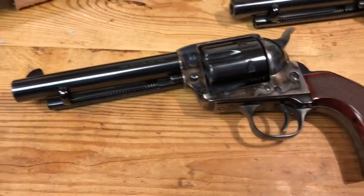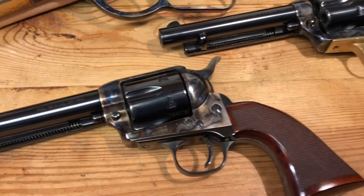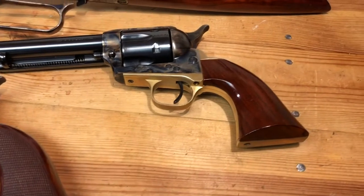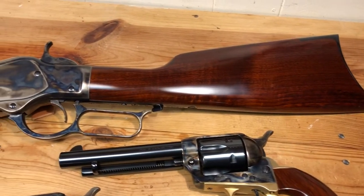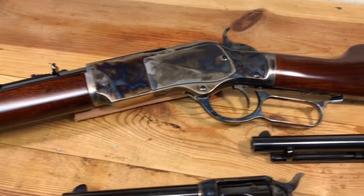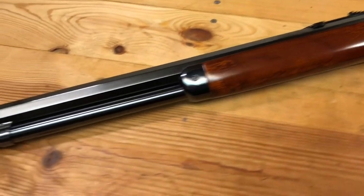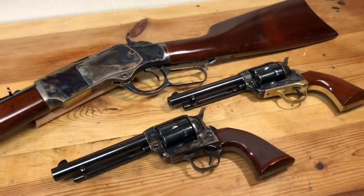that's true with just about every gun. I hear that all the time. You can't shoot full house 357 Magnums through this or that. And the truth of the matter is, most people that say that have never shot a full house 357 Magnum in their life. They're not reloaders. They go buy whatever's on sale and then they go shoot it. But what we have here are examples of fine craftsmanship.